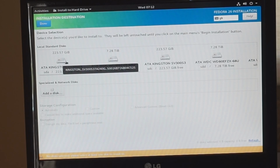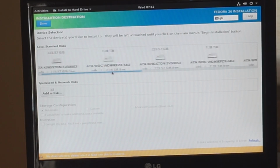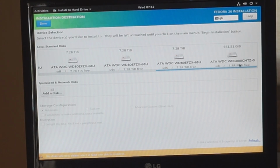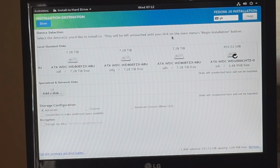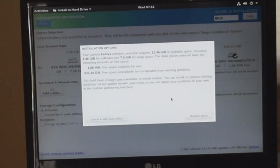Anyway, so we've got all our installation media in here. As you can see, all the drives are appearing in here, which is great. But there's only one that we're interested in, and it's that one. So we've got to go through and select how we want it all set up and do a few configuration changes. I did consider encrypting the drive, but I don't really think it's necessary and it will hinder the performance. So, as I'm happy that's the one, I'm going to go for it. Here we go.